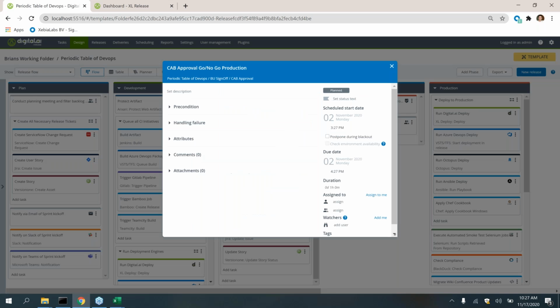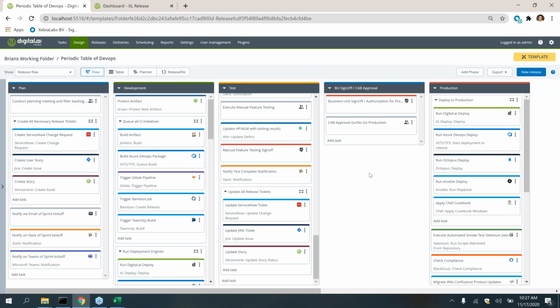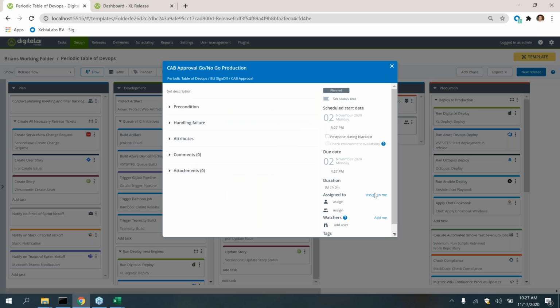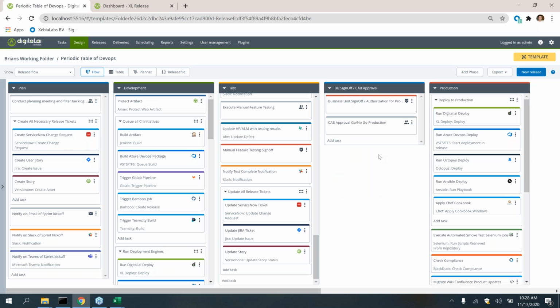We have tons of organizations that are actually using this visual for their actual CAB approval process. So this CAB approval step could be assigned to an individual or a group. So if you were actually on a CAB board, you could get an email notification that this release was ready for production rollout. And you could actually come in here and see all of the different steps that were done along the way for this release. You could see the outputs for each one of these steps. You could see all of the attachments or all of the comments that users were putting in for gate sign-offs, for testing initiatives. You can literally visualize your entire CAB approval process through the release tool itself.